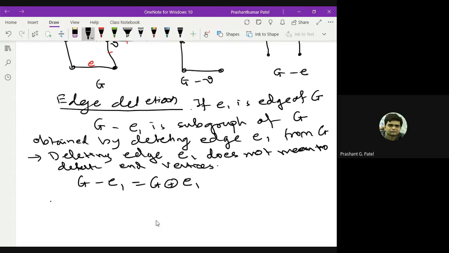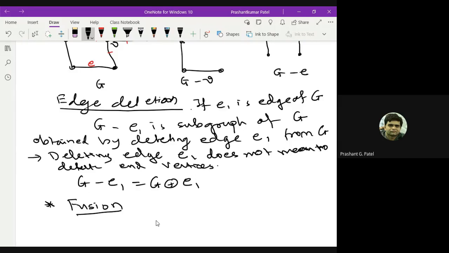The next definition is called fusion of a graph. Fusion is actually a word which is used in music. So can somebody tell me what do you mean by fusion? Meaning of fusion? Mixing. So it is something you have to mix. Okay. So here the fusion means you have to fuse the two pair of vertices in between them. So that is known as a fusion.